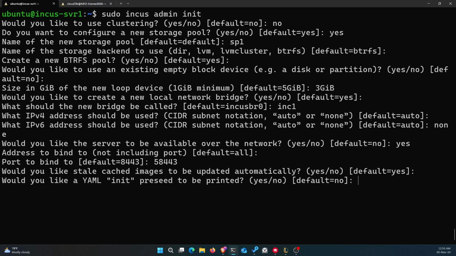That means in case your server gets corrupted, or you need to copy similar specs to another server, you can turn what you entered in the wizard into a YAML output that you can back up. So it's better to say yes here.